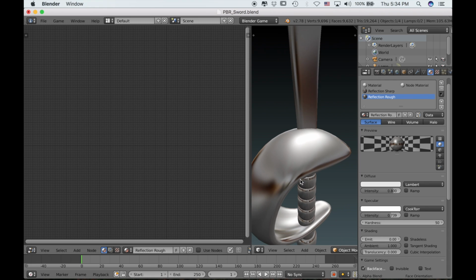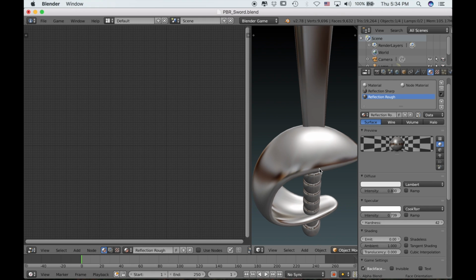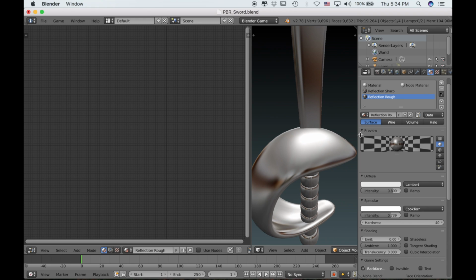And the hardness value will come down a bit so that that reflection or the specularity is a bit broader on the surface. So okay, maybe like a value of about 40, I guess, could work.